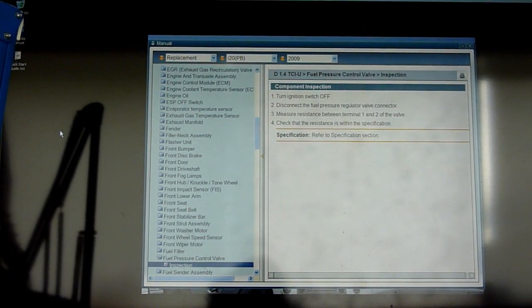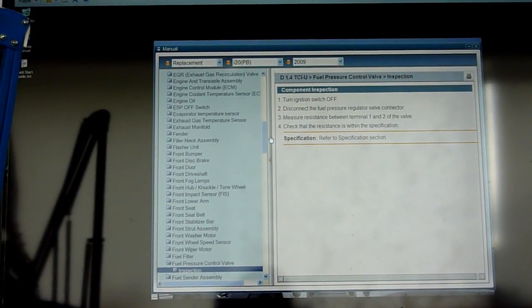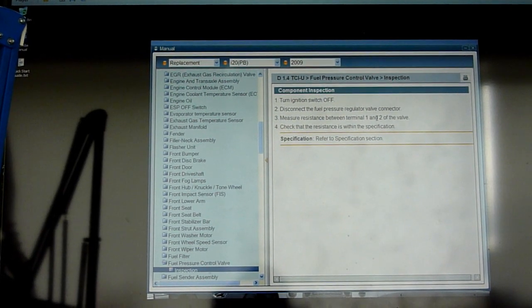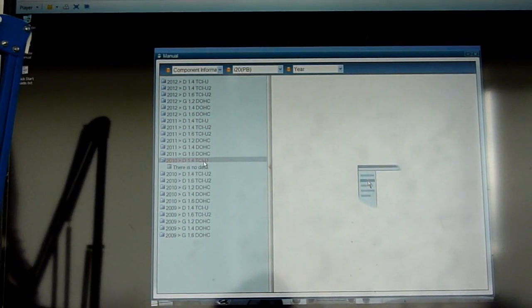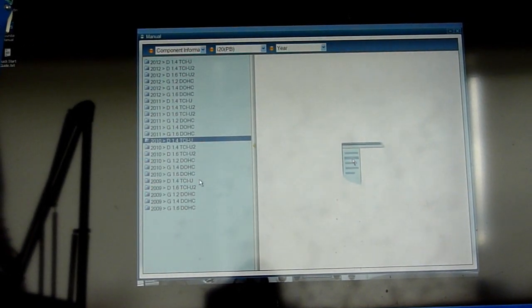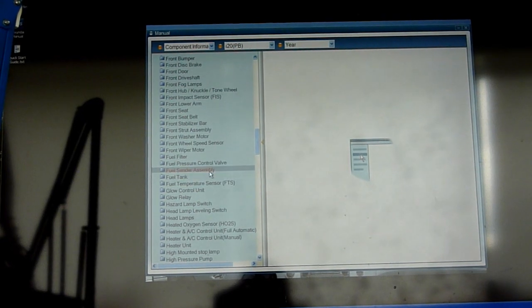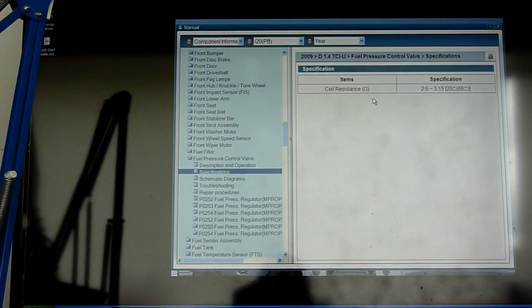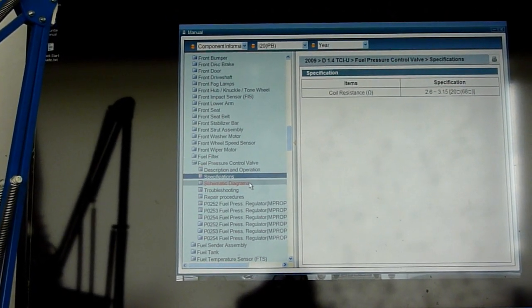Checking out the global diagnostic system. You see, 2009 is the closest year I got to mine, 2010. It says here, on the fuel pressure control valve, check the resistance between terminal 1 and terminal 2 of the valve. If I go to component information, there's nothing for 2010, so 2009, this one. Fuel pressure control valve specification: coil resistance between 2.6 and 3.15 ohms, so it's worth checking that straight off the bat.